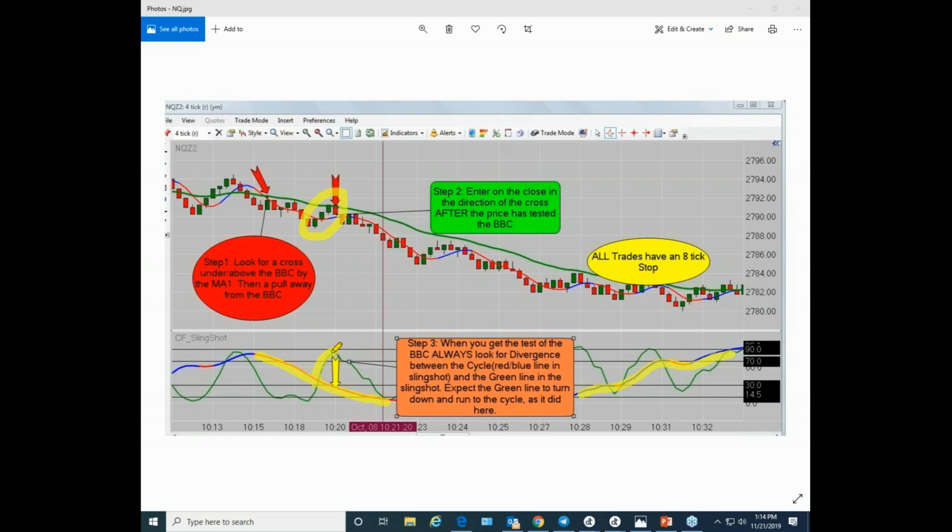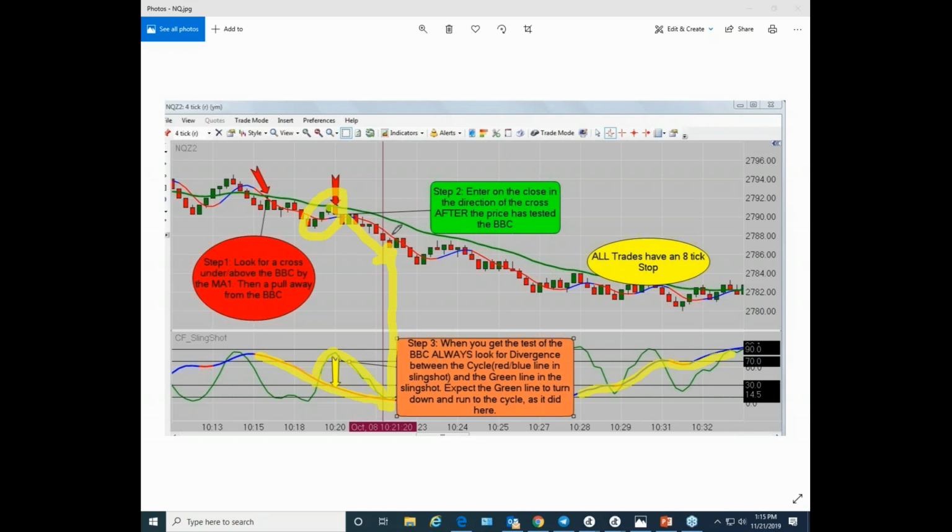The normal thing for this green line to do is to pull away like a slingshot. So now you're pulling the rubber band back from the slingshot. You're going to pull it away, and ultimately the green line is going to go into the cycle. They're going to touch. And what's going to happen is price is going to follow. And when these 2 guys come together, this is where we take profit. This is where we close it out.